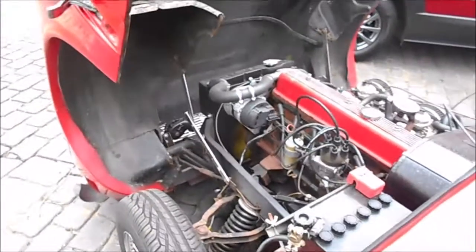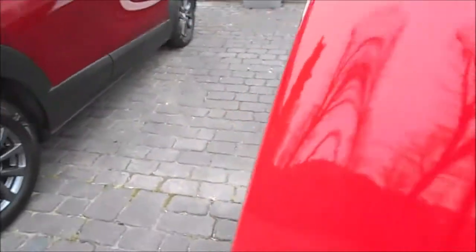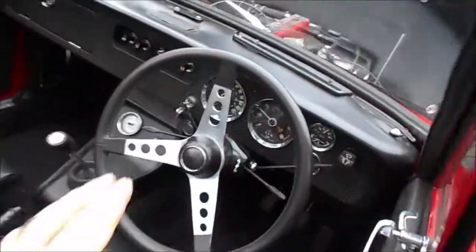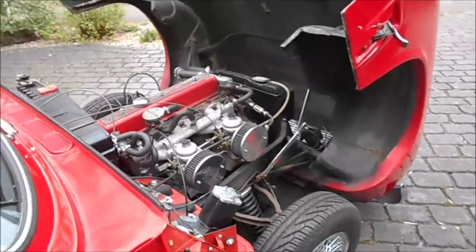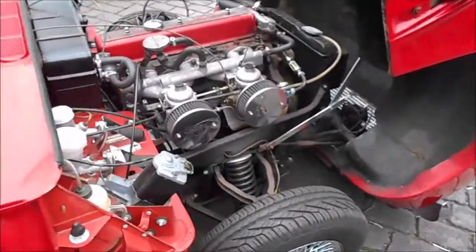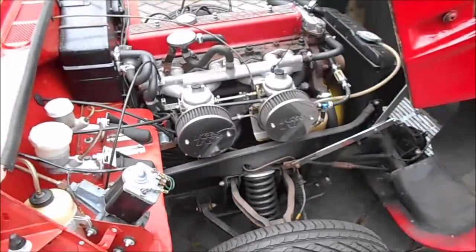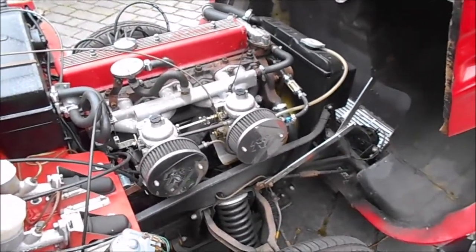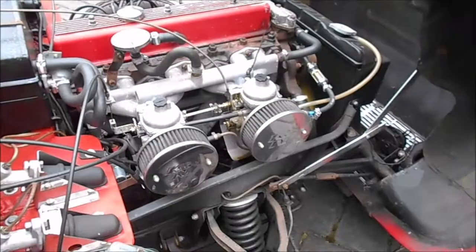Scylla now has a correct pair of Lucas Mixo twin horns fitted. There are twin K&N filters on the Stromberg carburettors. The Strombergs have been checked over and set by a professional carburettor setter, and it runs very nicely. It's got the correct heat shield on it and overflow bottles.